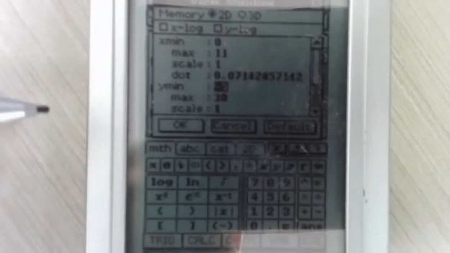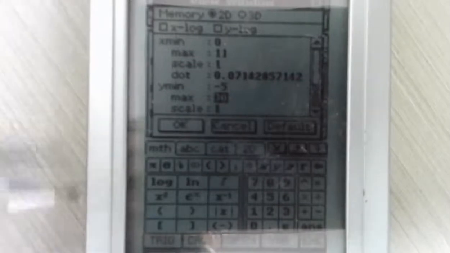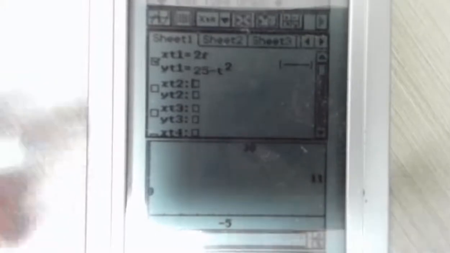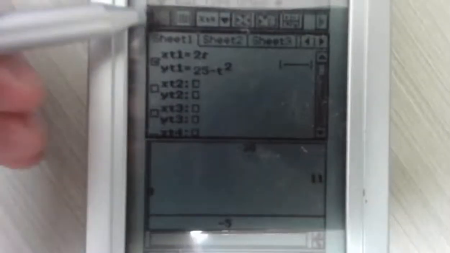Now, before you graph it, you probably can put in what you expect your x and your y values to be. So I'm going to jump in there. All right, so I'm going to put an x minimum of 0, maximum of 11, a y minimum of -5, and a y maximum of 30. Now remember, we're graphing between time equals 0 and time equals 5. If you subbed in 0 and 5, that would let you know what your x and y limits should be. Okay, click OK here, graph it, press the little graph button up here.